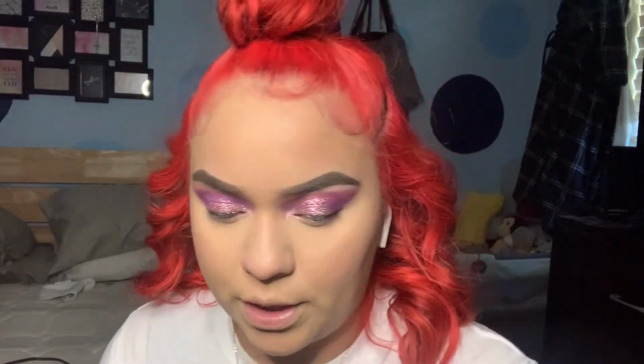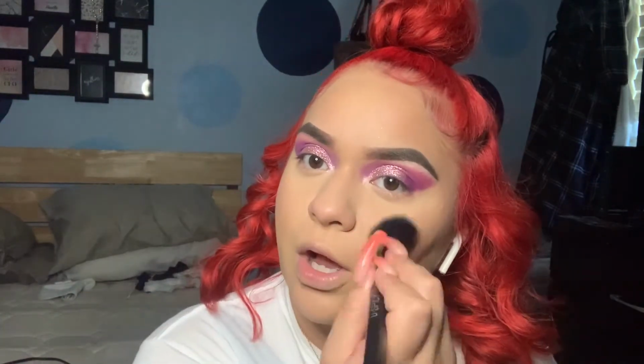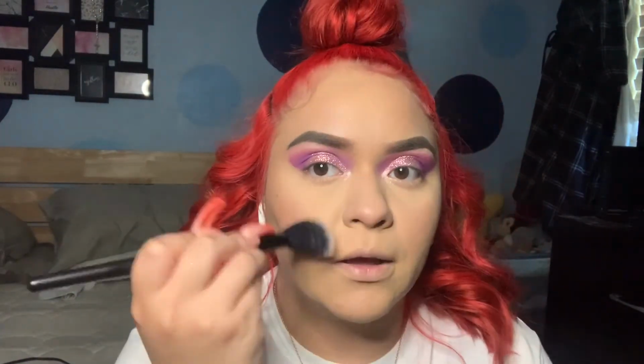Okay, now I'm going to find a smaller brush to use, because none of these brushes are fat like this. All of the small brushes are flat. I'm going to get the brush that I always use to contour my nose. I'm going to use the same NYX powder to contour my nose.